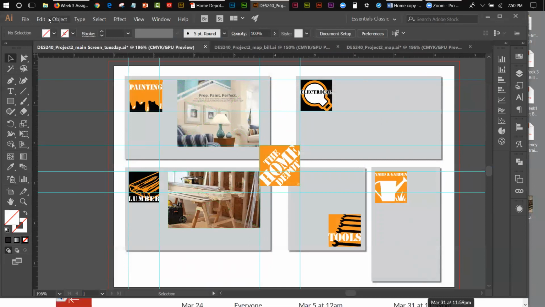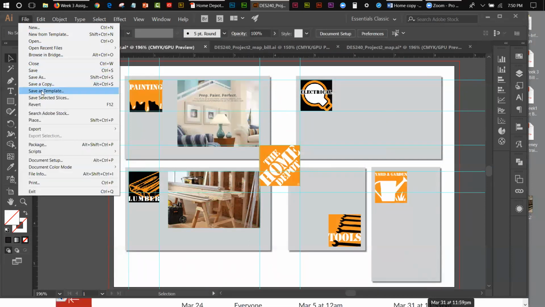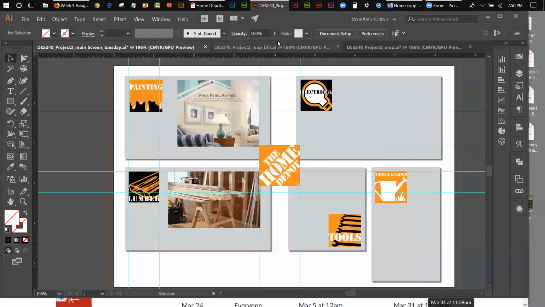I still got a couple more to go over here. So this was going to be electrical. I'm going to stop for a minute, and I've got to tell you, these pictures came from the Home Depot website. I went into each department. I went into the painting department and found a picture I thought I could use. I went into the electrical and found a picture I thought I could use. I went into the lumber, I did the same thing. I went into my tools, did the same thing. I went into the lawn and garden, did the same thing. That's all you need to do: go in, take a look at the pictures, and find a picture that you can use, and you should be good to go. That's the whole thing. All right.